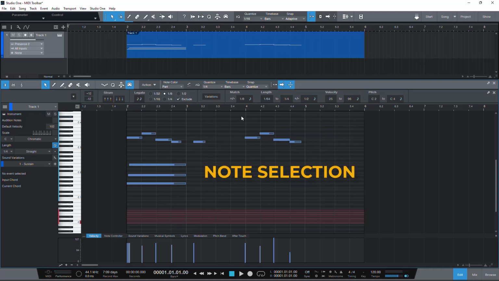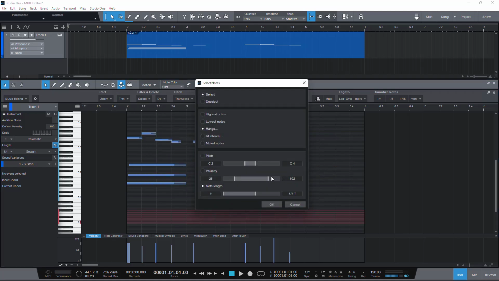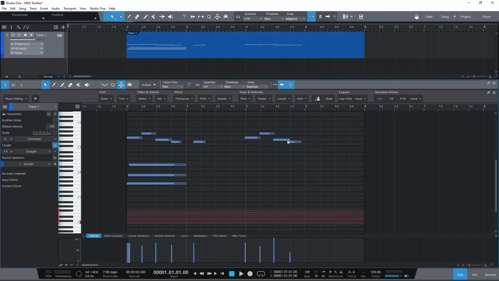This last part is note selection, and I'll go through and explain. Studio One's macro toolbar has note selection built into a dialog, and it works pretty well. I don't have any real complaint about this dialog except for the fact that it's a dialog. I generally hate modal dialogues. So, by having these functions accessible on the toolbar, it actually makes the workflow a little bit easier. And I'll explain why, but let's work this from right to left.